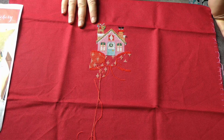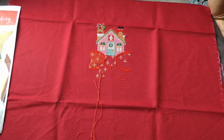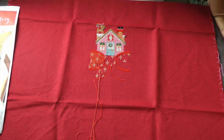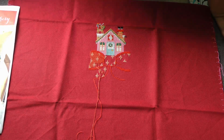I'm doing mine on a 32 count Murano in burgundy with the Call for DMC 2/2, and I was inspired to stitch this on this red fabric by Reseal from Kokohama Stitchery. She's not posting it at the minute.